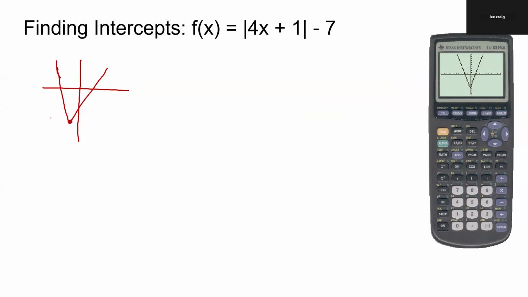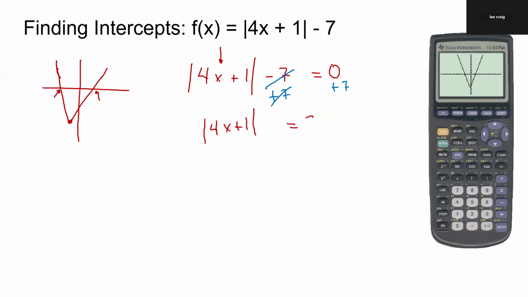They wanted us to find the intercepts here. Where are these 2 points where it crosses the x-axis? We've got loads of practice doing this, but I'll put this one here. There is my function. I want to set that equal to 0. I want to get this x by itself. So all of this is kind of locked up inside the absolute value, and that -7 is hanging off by itself. So this would be a perfect place to come in here and move the 7 so as to cancel it off of the left. And then, of course, I've got absolute value of 4x plus 1 equals 7.